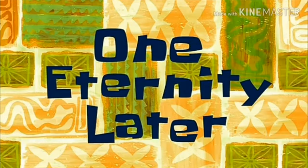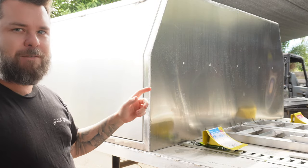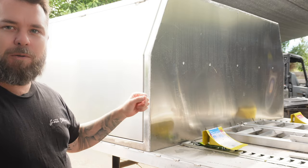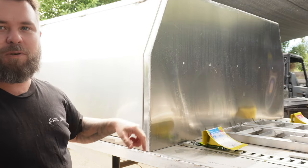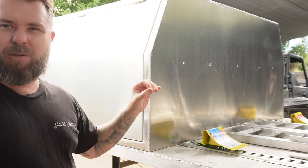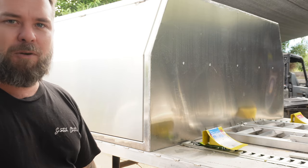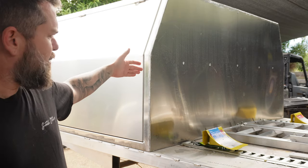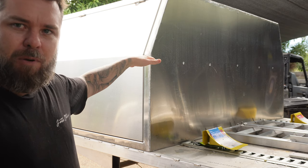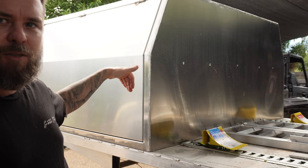One eternity later. After many, many hours and many filler rods, there's about 15 meters of weld on this thing — all around the perimeters, welding those sheets and trims on. All the sheets are welded on, with just a couple of little touch-ups to do. The sheet is stuck on with AME and blind rivets, Sikaflex, and then fully welded all around the outside seams.